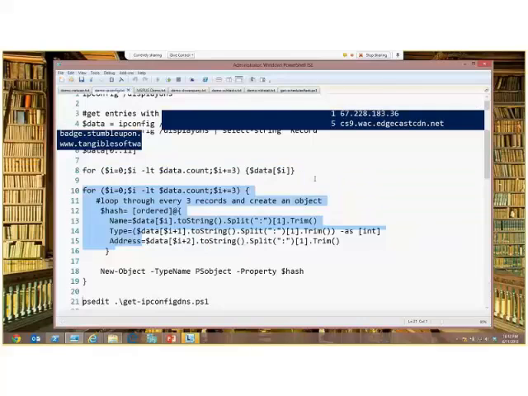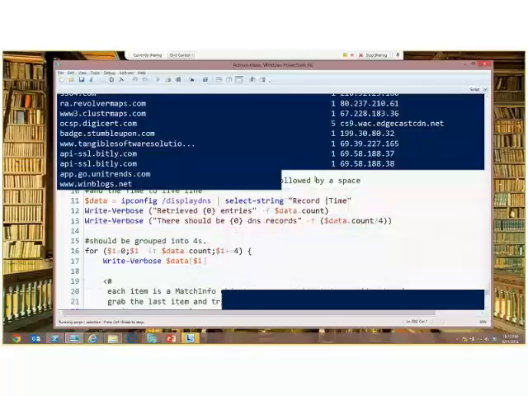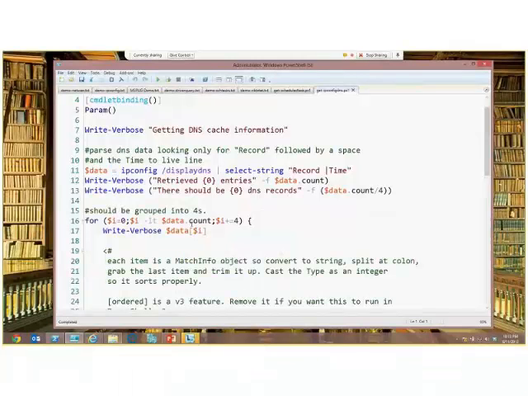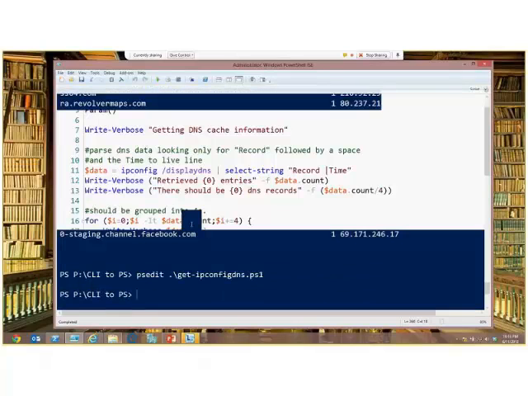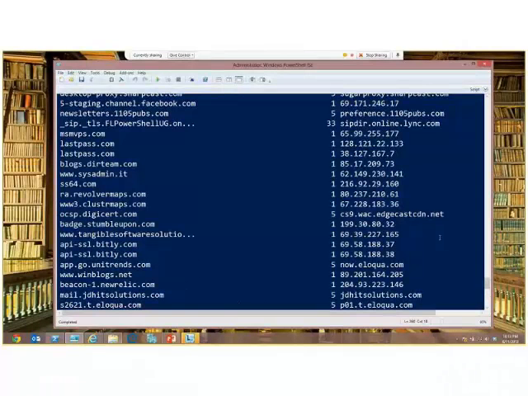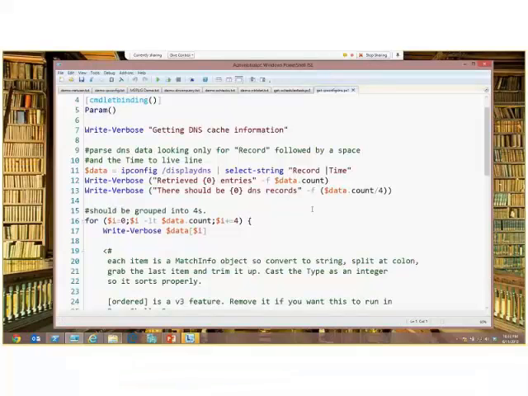I went ahead and turned this into a function called Get-IPConfig, which works basically the way that I just described, although I did make a few tweaks in here. I do have some write-verbose information. I decided I also wanted to include the time property, which is in essence the time to live for the entry. So my data has not only that record space, but also anything that has the word time in the line. So now I'm grouping by 4s. Of course, I'm assuming that I'm not going to have anything funky in the output where time might be in the name somewhere, but I think I should be okay with that. Anyway, I'm going to group by 4s.